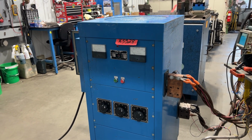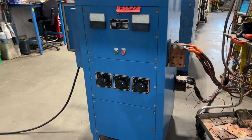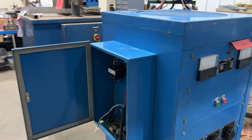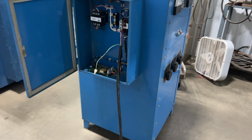Hello, today you're looking at a Clinton 500 amp 1 to 6 volt air-cooled rectifier brought to you by Lanco. Unit is wired for 208 volt 3-phase, very good working condition. We'll turn it on here in a second so you can see and hear it go.